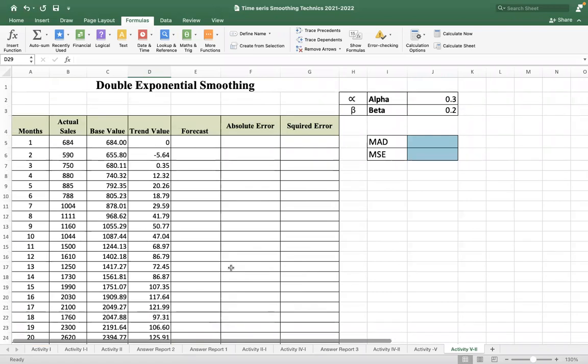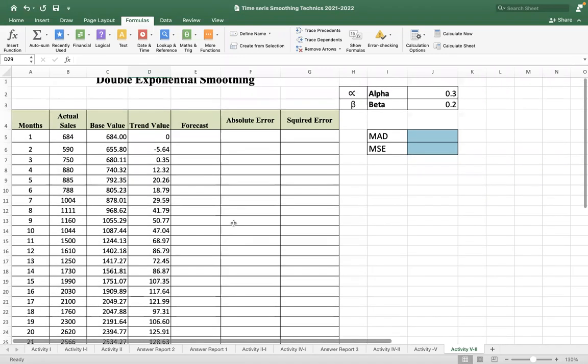Have you received the same values? Yes. Okay.